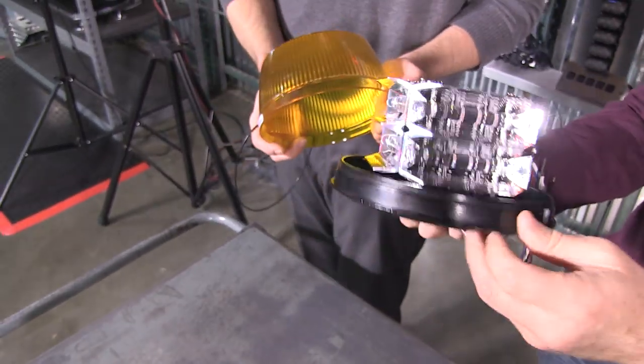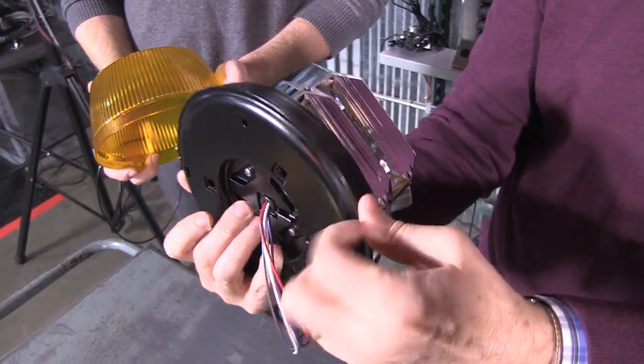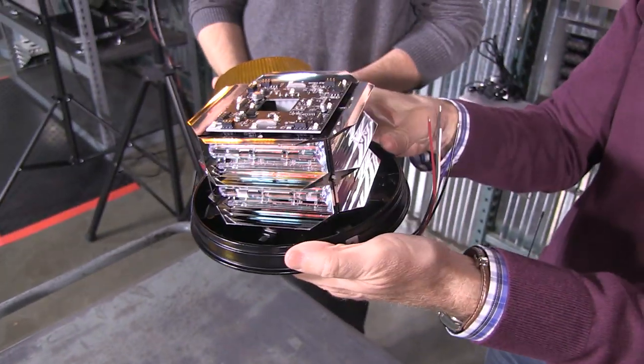Again, this is not a polycarbonate base. This is actually a cast base, so the base is cast aluminum. That's the noise that's being made here. And then again, you have a tower of respective reflectors into which have been mounted the diodes.